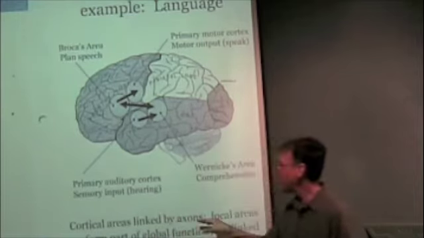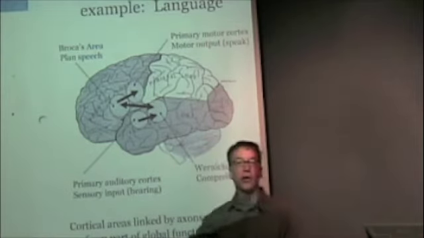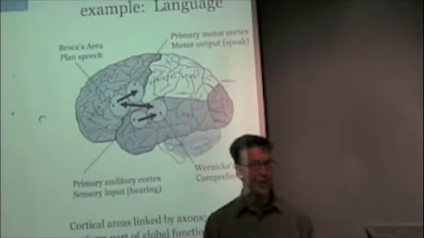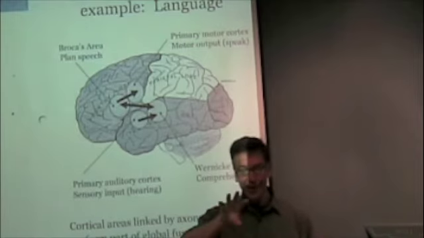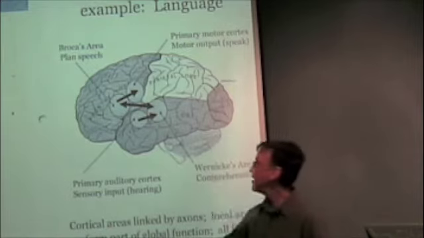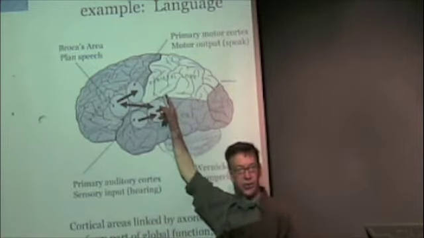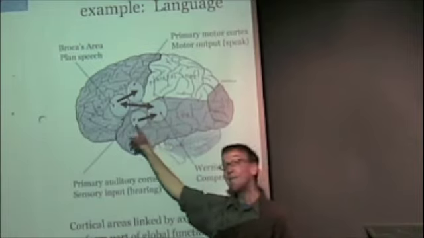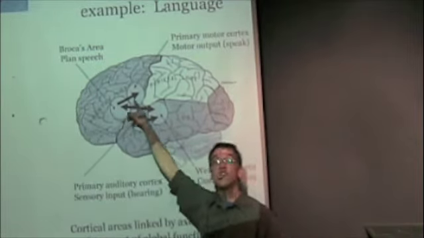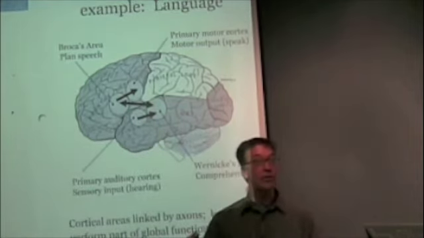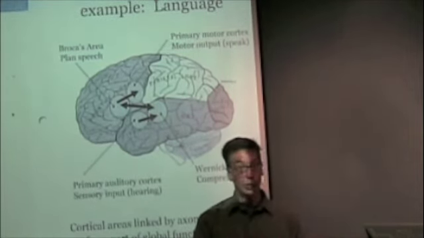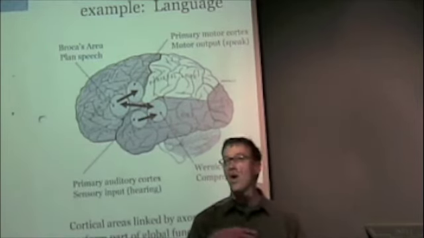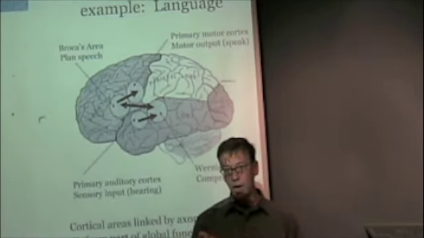So these distributed cortical areas are going to be engaged in any sort of complex cognitive ability. You're not going to find, for example, language located in a single region of the brain. It's going to be distributed across the cortex. But these cortical areas, these neurons in these different regions, are going to be linked by long-range connections. And there are going to be synaptic gaps between the cells in one region and the postsynaptic neurons in the next. These are all going to be locations for drugs to act.